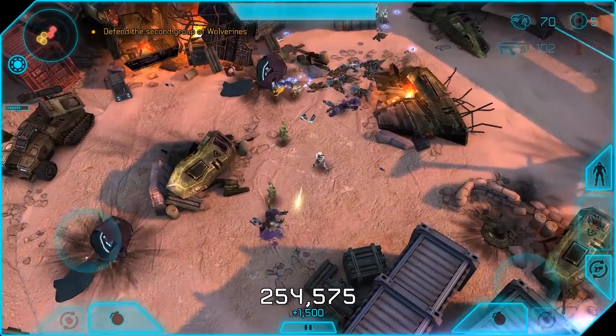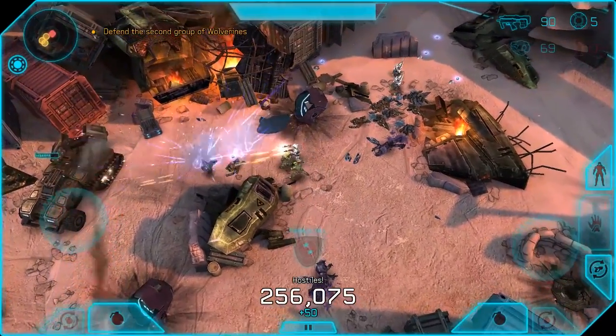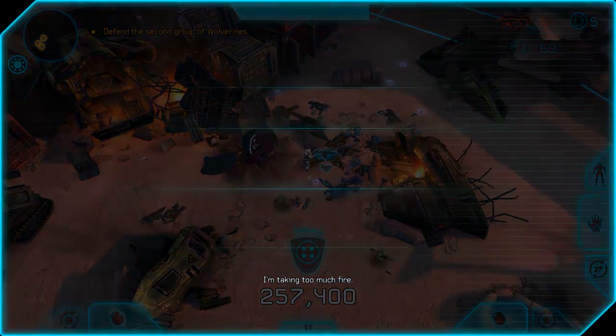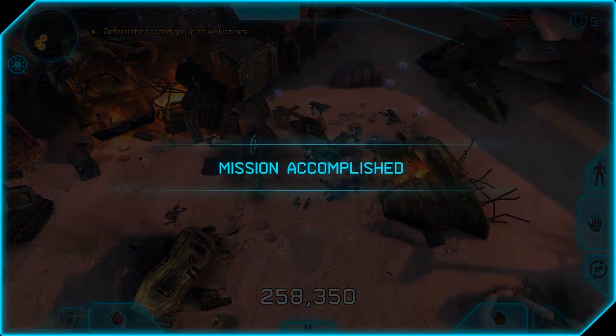You have 4 seconds between your double kill, your triple kill, etc. I think they switched that up in Halo 4 though, right? They added like 0.25 seconds or something like that.